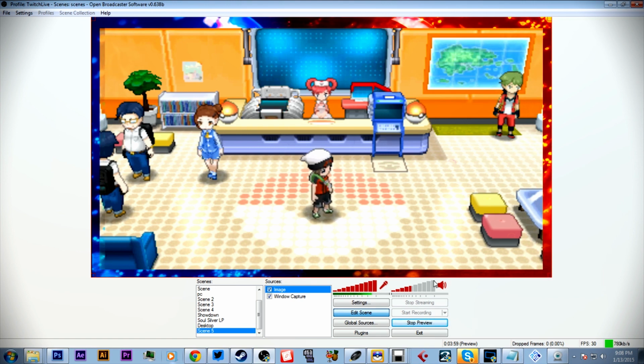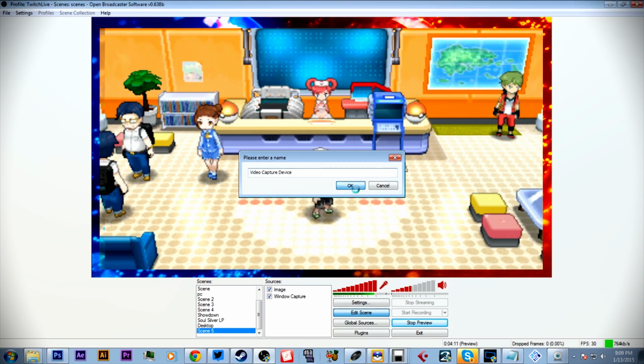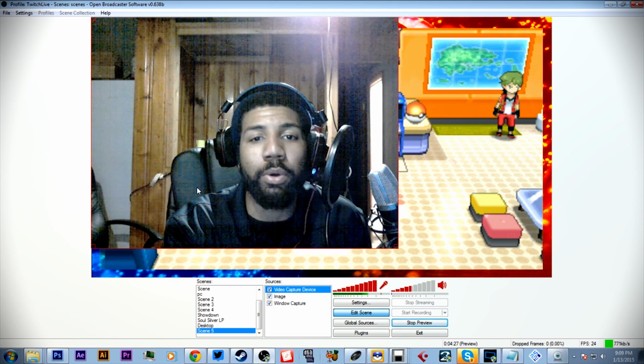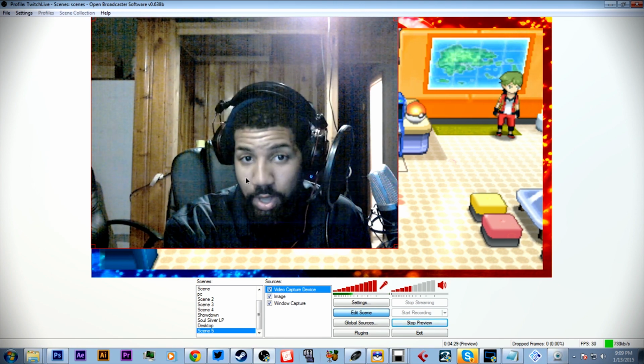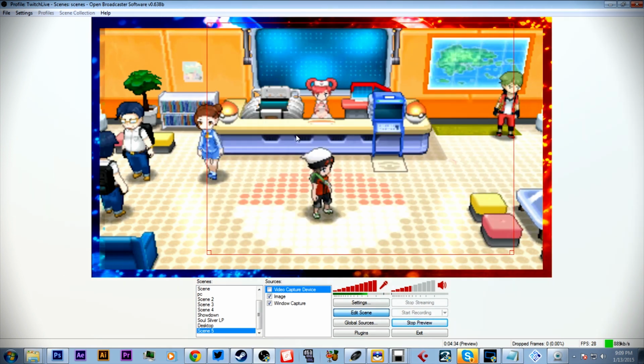So what you want to do is add yourself a little border. You can put up a face cam, anything like that. If you want to add a face cam and you have one already connected, right click, add video capture device. This little drop down will show whatever you have connected as a video device. A Logitech webcam, okay, and boom. Wow, that is big on the screen. All right, we're just going to get rid of that real quick, but you guys get what I'm saying.